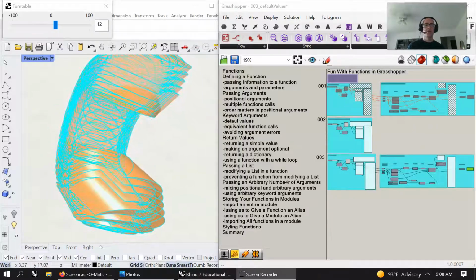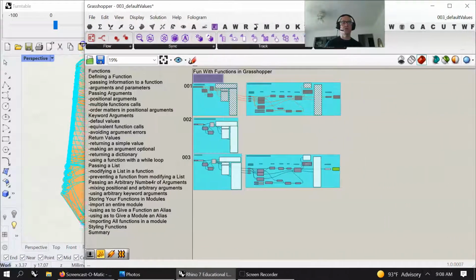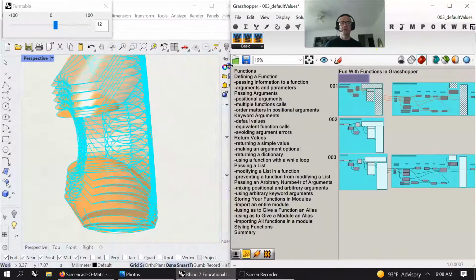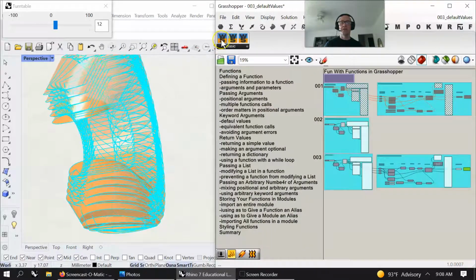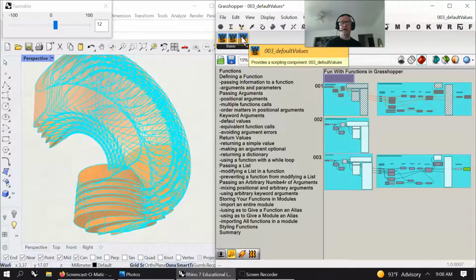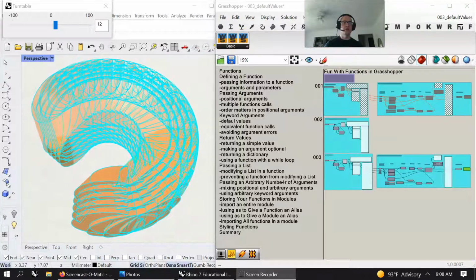So what I do is I bring an awful lot of things in under Wickerson Studio user objects, and I have millions of them here, but I've started this new series, and there's only 3. They're pretty simple. They're basic, and it's going to be defining a function, passing arguments, and default values. I spelled that wrong, default values, which is fine.